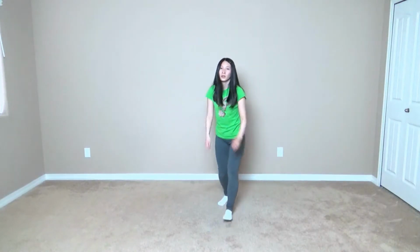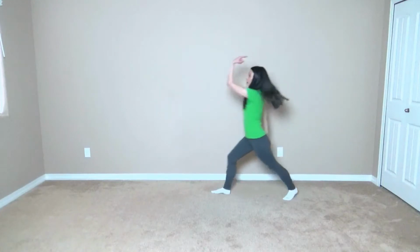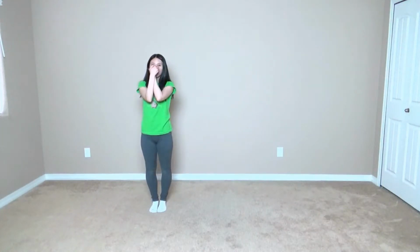And I'm going to then circle my right hand in front until my left hand's in front. So again, like this. And then bring it together in front of your face. So it's going to be like this and then up. So with that, it's going to be a 1-2. 1-2 to here. From here, we'll join with the majority.